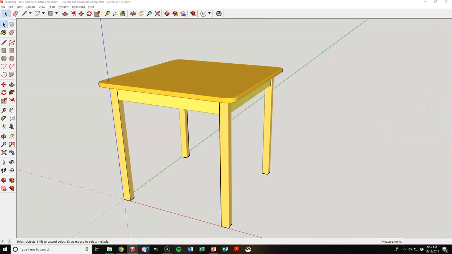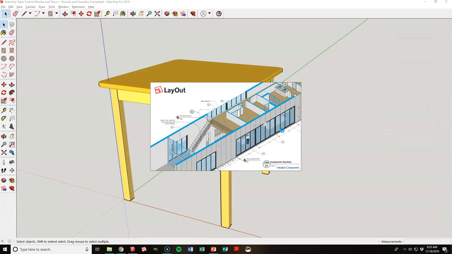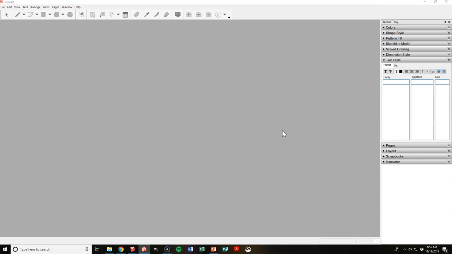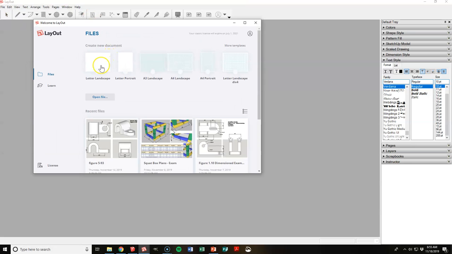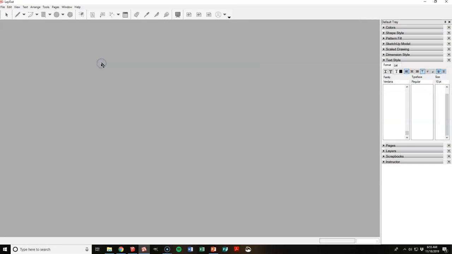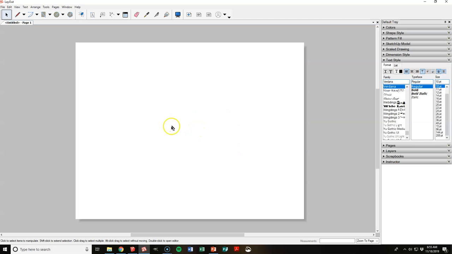So what you can do is you just click on layout, and I'll show you how to link something without having it that other way that we did it. So here's what we do. We're kind of blank here, and we're going to create a new document. So here's my piece of paper, the letter size, and it's blank.